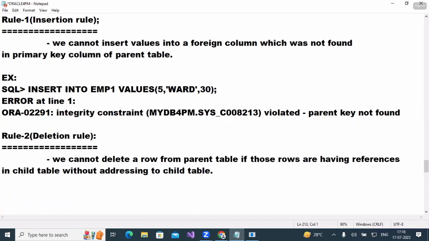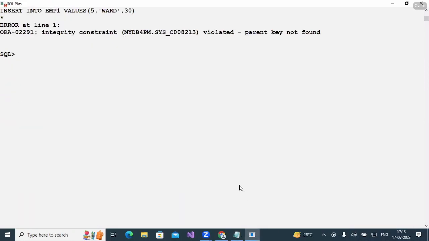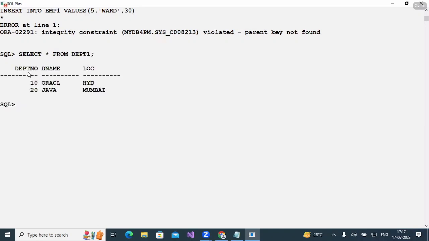What is it saying here? We cannot delete a row from which table? Parent, if those rows have references in which table? Child table, without addressing the child. What does it mean, sir? Let me come out and see. This is your table. Select star from DEPT1 is one table.